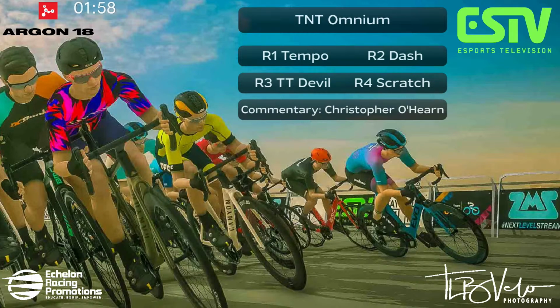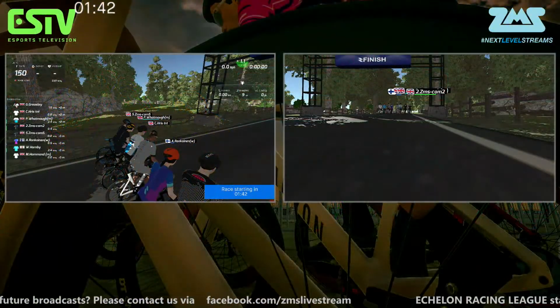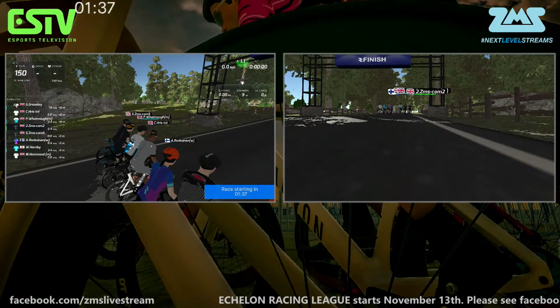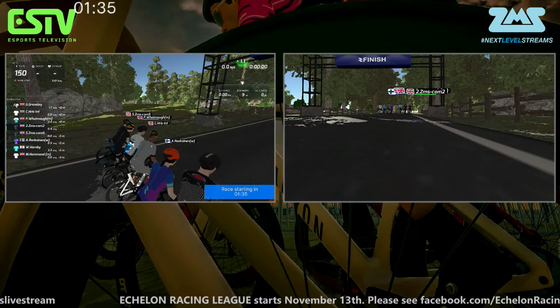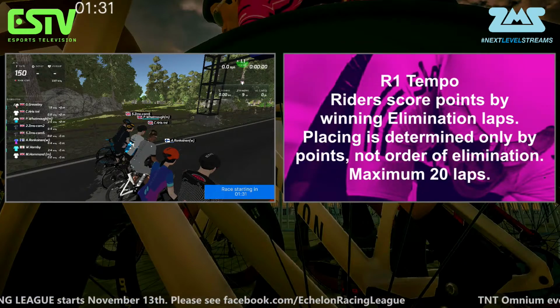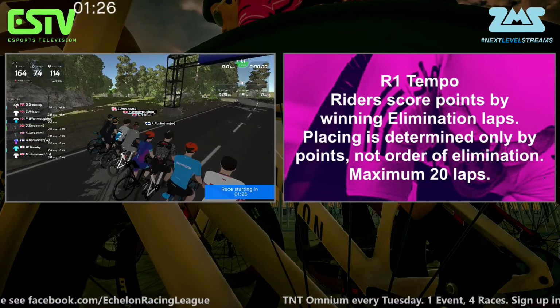We've got 2 minutes to start. This is TNT, Tuesday Night Track Omnium. It's on every week, and what we do is we have 4 races, a mix of races from week to week. Usually some sort of scratch race, some sort of TT race, some sprints, some elimination races, or devils, as we call them here in the UK. In fact, overall, I've got about 13 types of events using various combinations of RGT's race parameters.